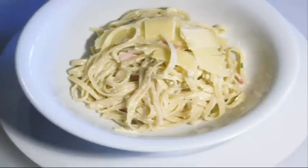So creamy, so beautiful, very light but filling at the same time. That parmesan is just wafting through there, the bacon, that is sensational, it's fantastic.